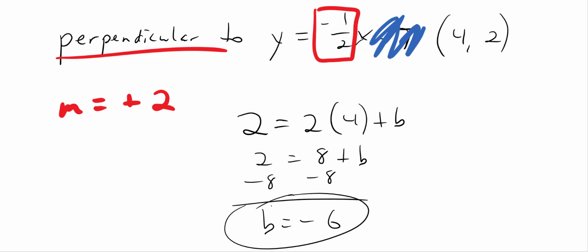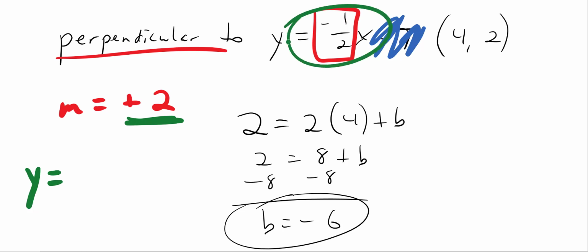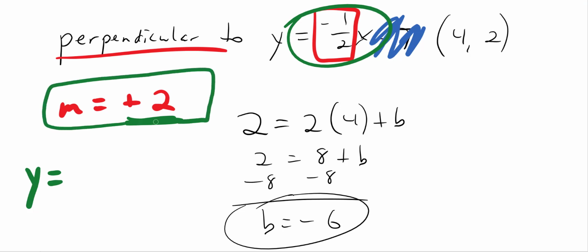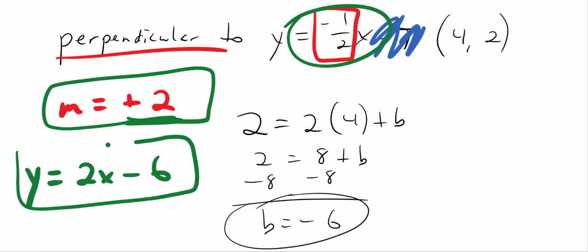So you got to write it as our final answer is going to be y is equal to m, which is our new m. Okay? I remember watching some people just recently, you put down that -1/2. You used -1/2 to find this, and this is what you're going to use now. So y is equal to 2x and then -6, and that's your answer. Okay? So that is a line perpendicular to that equation and also going through that point. All right, let's keep going here.